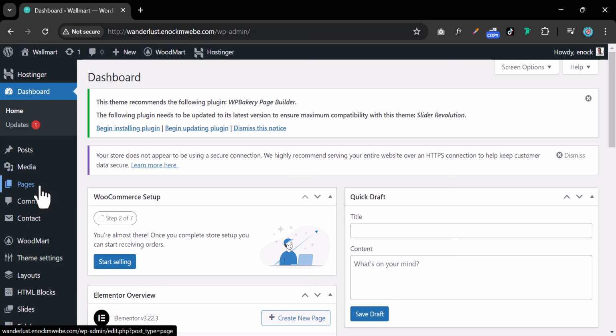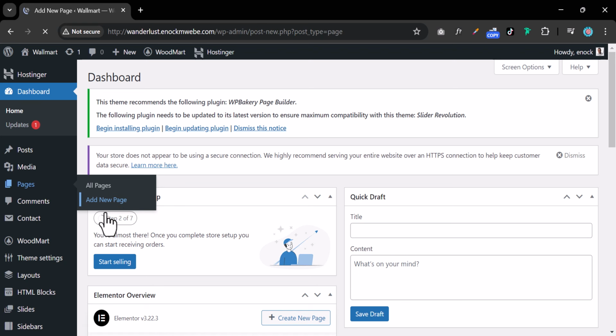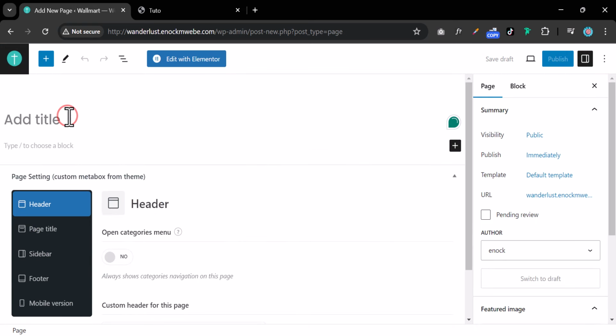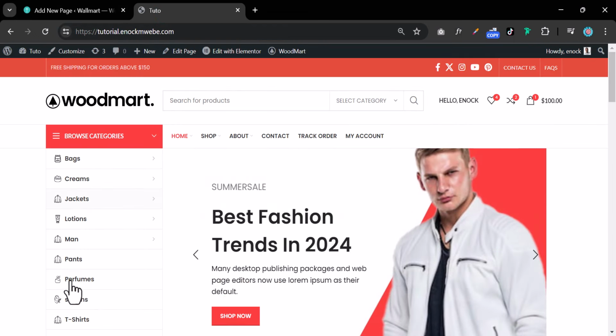So to create a home page, all you have to do is click under All Pages. You can click on Add New. Okay, and what you're gonna do is call this Home. Okay, so now when you take a look at our homepage, it has these categories that are flowing down like this.